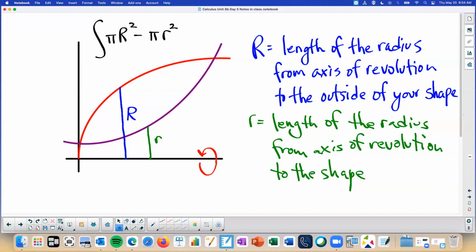So it's kind of personal preference. Sometimes you'll see the formula written with a pi out front, and then you see big R squared minus little r squared. That's it. And it works the same no matter which orientation you're working with. The only difference between the questions is that you use the other formula when your object sits right on the axis of revolution. You use this formula when there's a space.